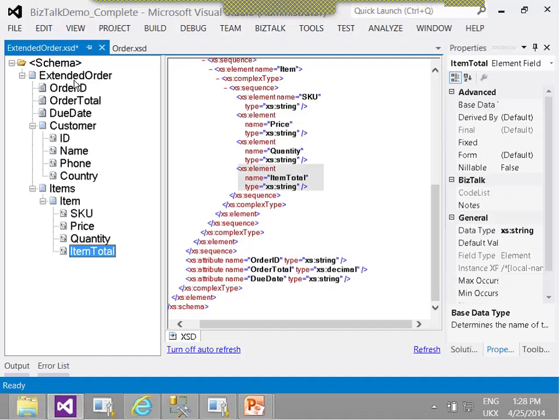I need to go and set all the types of these things as before, so I need to go and set price to be a decimal and quantity to be an integer and so on. I'm not going to do that because I have a completed version to drop in a second. So we'll treat that as read. The only other thing I would need to do to be done with this second schema is I need to do a thing called promoting some properties.